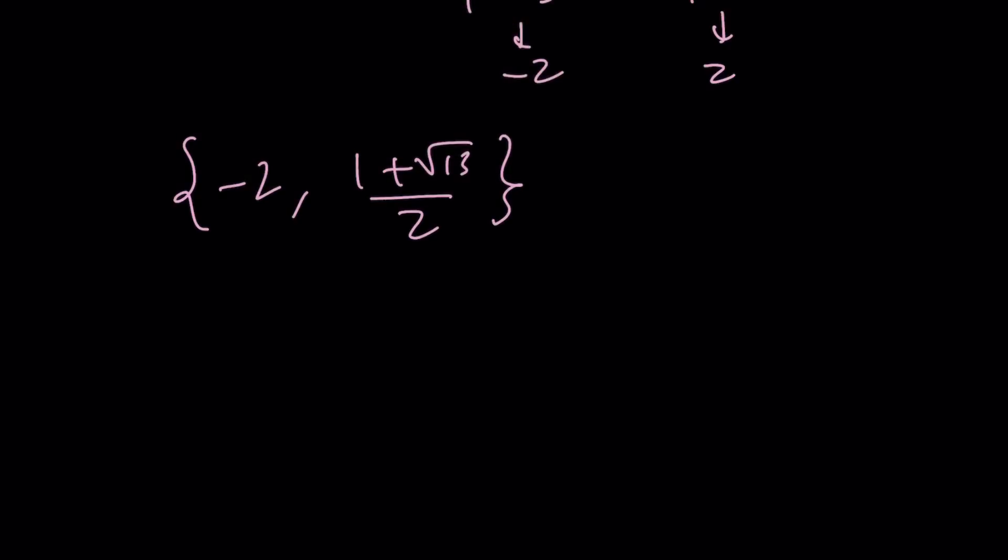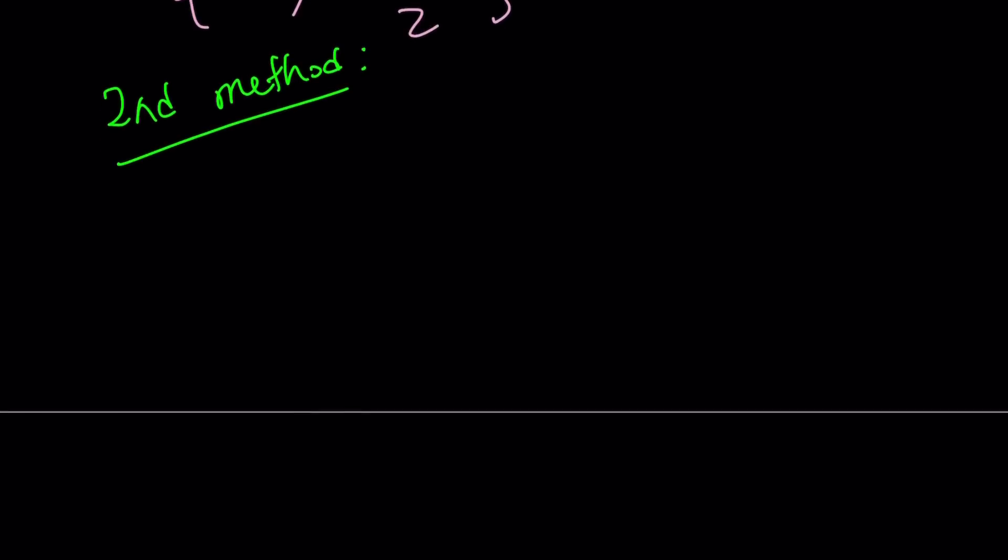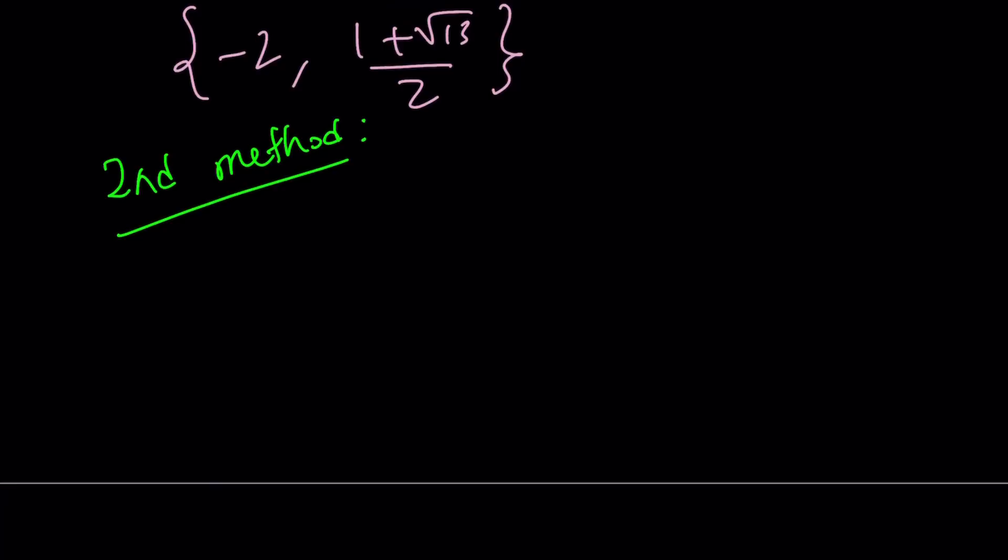All right. Let's go ahead and talk about the second method. And the second method is obviously nicer because the first one is not that nice and kind of painful and so on and so forth. So this is our original problem. I'm going to set both of these equal to y. And hopefully, you know why. From here, I get two things. x squared minus 3 equals y. And x plus 3 equals y squared. Of course, I'm squaring both sides here.